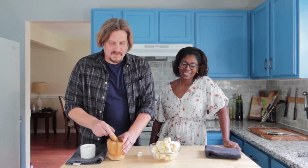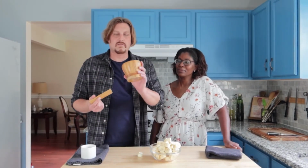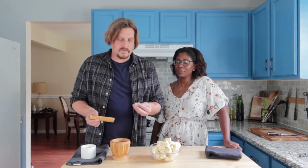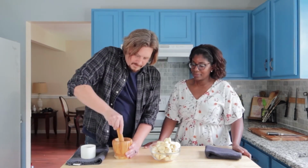All right. So this right here is a mortar and pestle, and in Spanish it's a pilon, and this is specifically made for mofongo. So first thing I'm going to do is I've got 2 cloves of garlic here, and I'm going to put them down at the bottom, and I'm going to smash them.